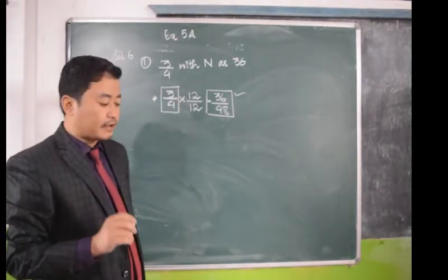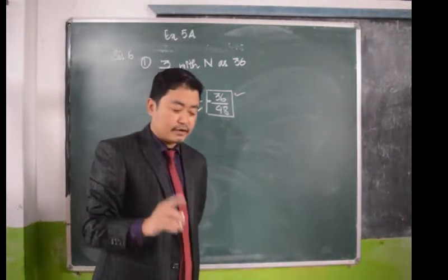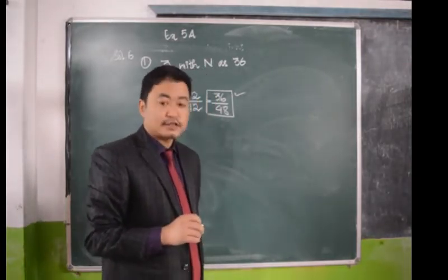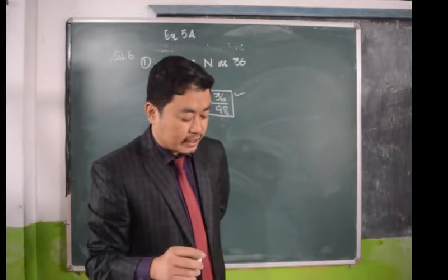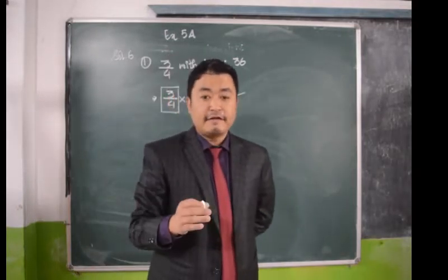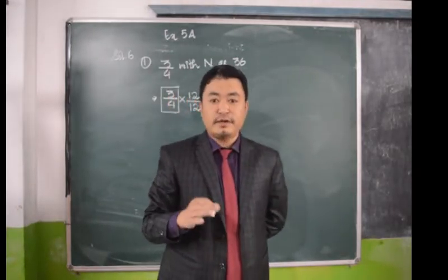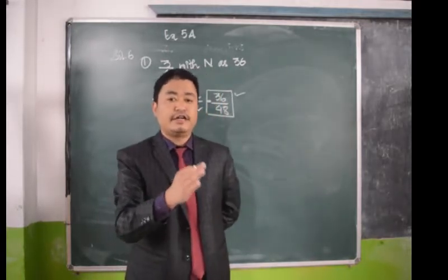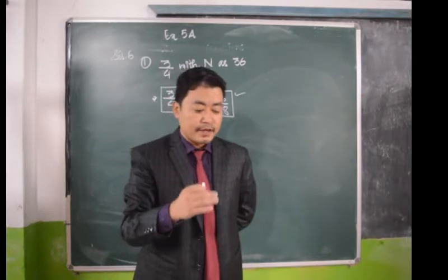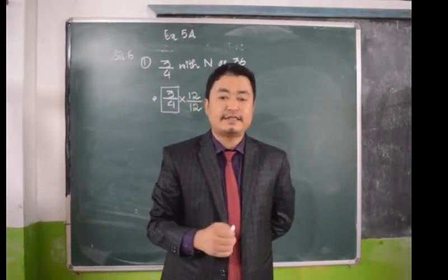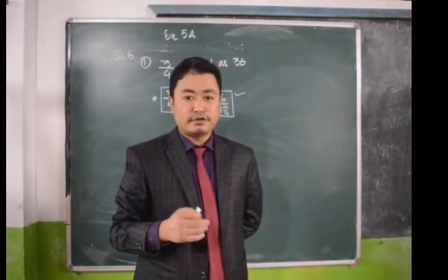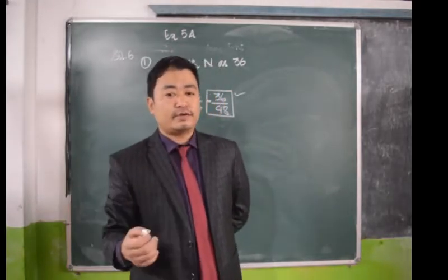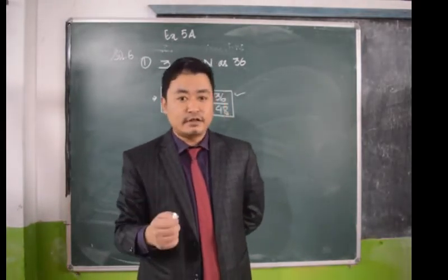Similarly, in question number 6 you have sub question 2, that is 6 by 7. Now we need to write the equivalent fraction of 6 by 7 with denominator, remember, with denominator as 49. So what needs to be done with the denominator? You need to convert the denominator to 49. The question is given as 6 divided by 7. 7 is your denominator. So we need to multiply by some number to get 49 as our denominator. Now we know 7 times 7 is 49, isn't it?